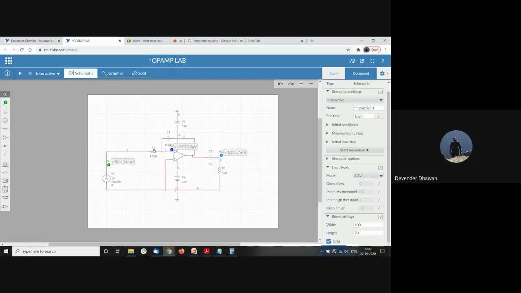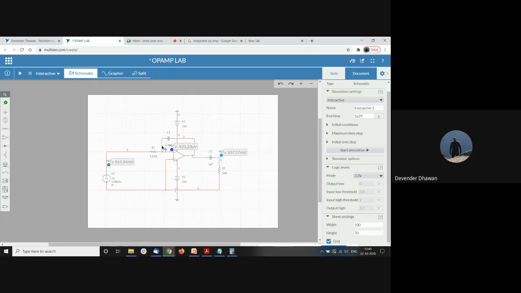We tried a differentiator also. Differentiation would be the same if I apply it on the sine wave, because sine's differentiation will again come as cos only, so our output will remain the same.